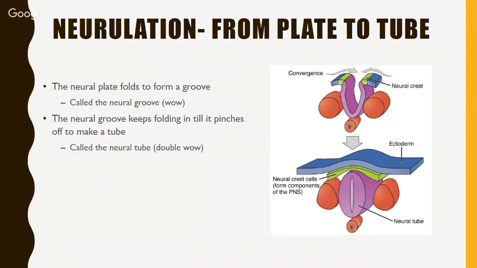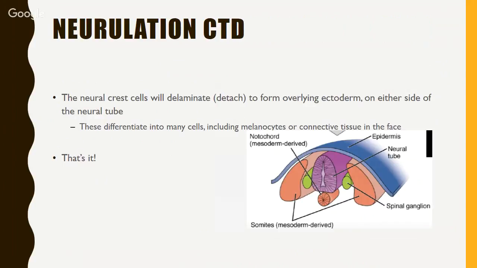Very simple. So now you have the ectoderm as a layer above, and you've got this tube of ectoderm or neuroectoderm in the mesodermal area, but it's still ectodermal cells. Does that make sense? Is that cool with everyone? Cool. So yeah, now you have the neural tube. Also, you have neural crest cells. So not all of the tube pinches off.